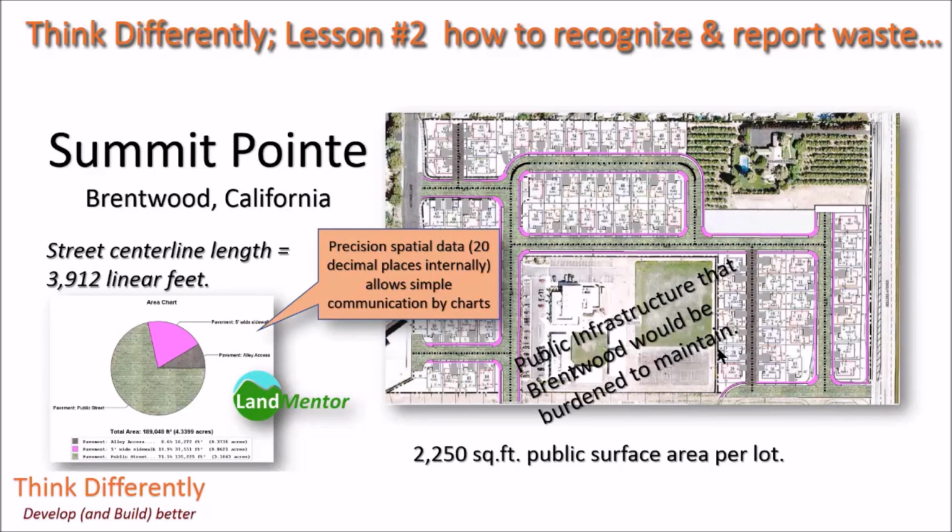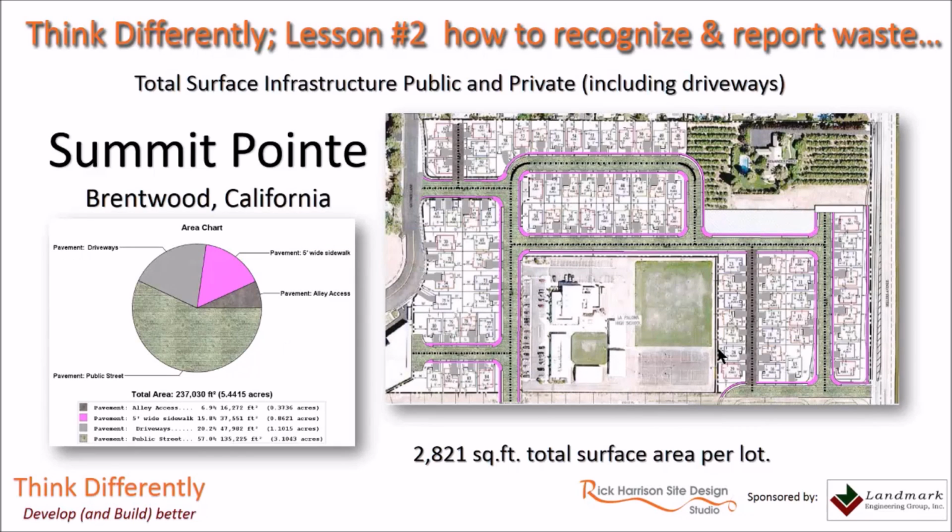So what we can do with the LandMentor technology that would be very difficult to do with a GIS or a CAD technology is we start building data that is spatial, because we live in a world of surfaces. Our ground is a surface, any man-made surfaces, natural surfaces. We're in the business of surfaces. So the surfaces that we're looking at first are the pavement surface, our sidewalk surface, our public street. Those are man-made surfaces that are going on the site, and it's essentially what we're approving.